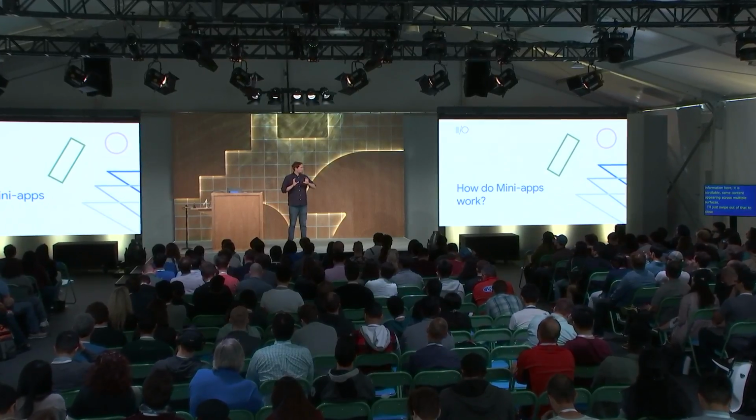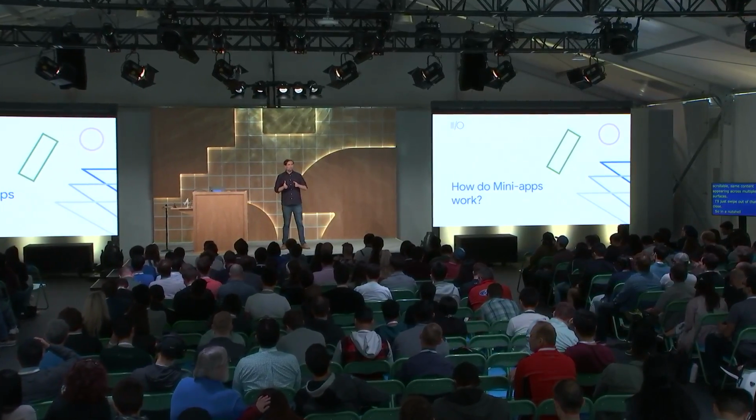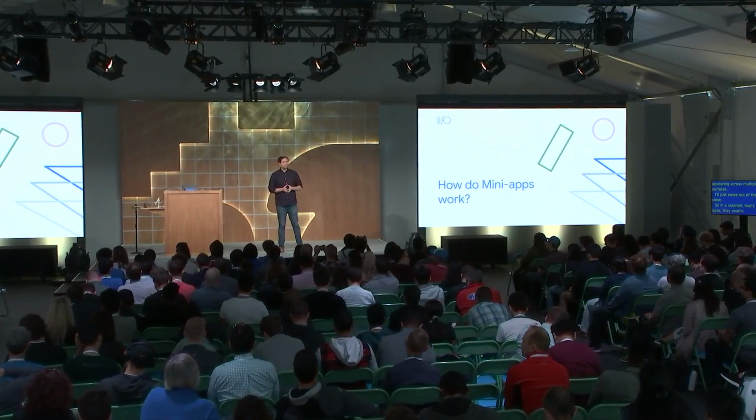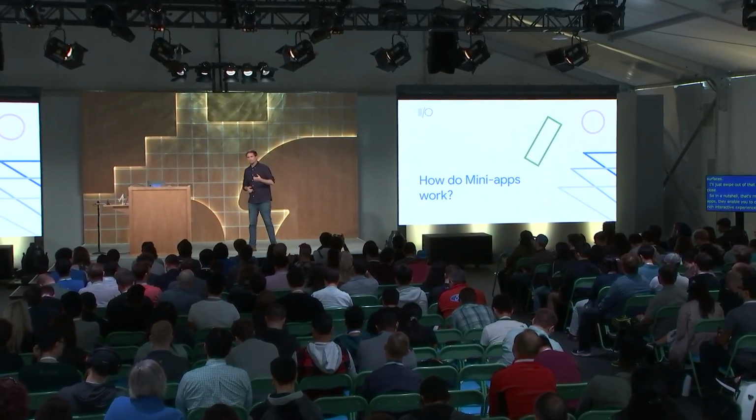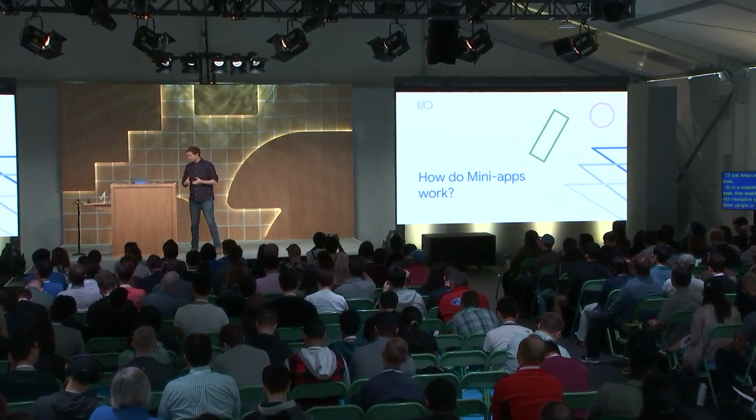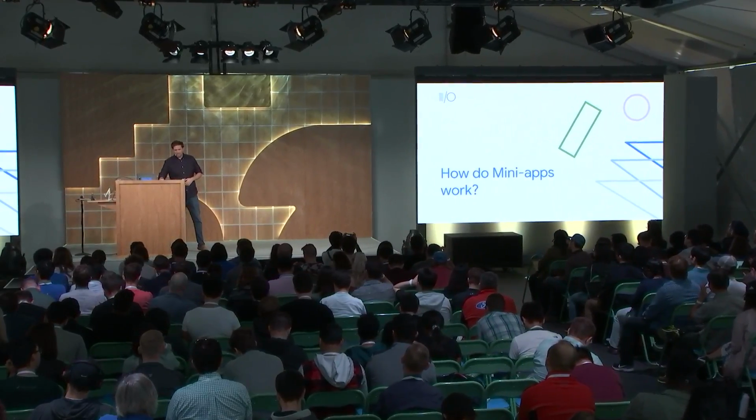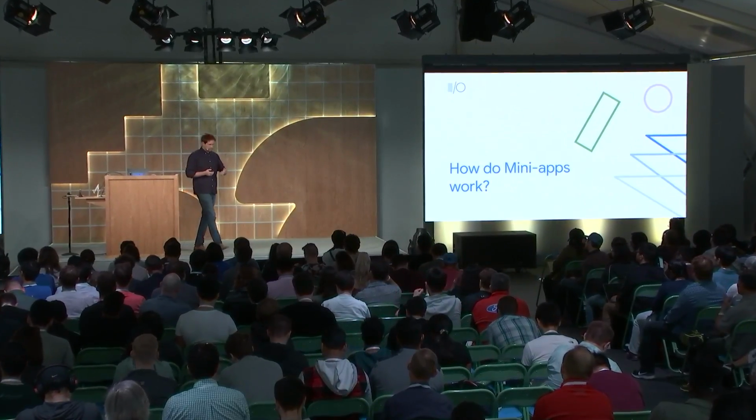So in a nutshell, that's mini apps. They enable you to create these rich, interactive experiences, show up right on the search results page, and engage users with your unique content and offerings so users know what you can offer to them. So let's dig into how mini apps work, give you an understanding of how to create one and what you can do with them. All right, so how do mini apps work?